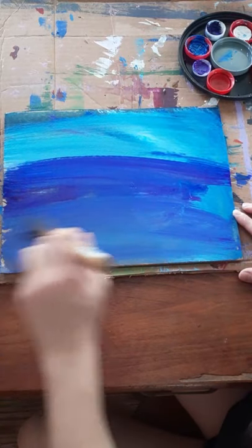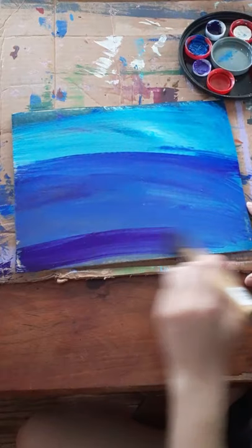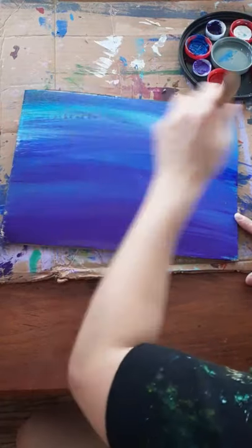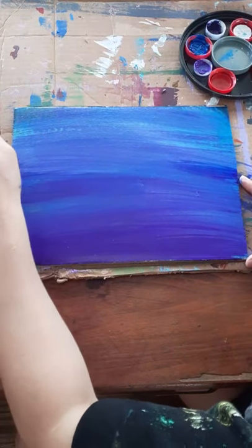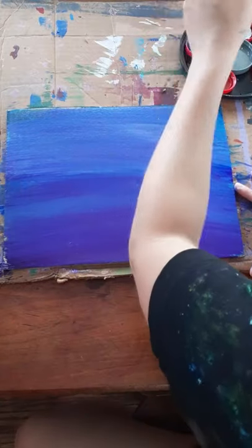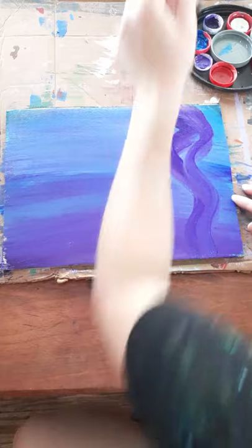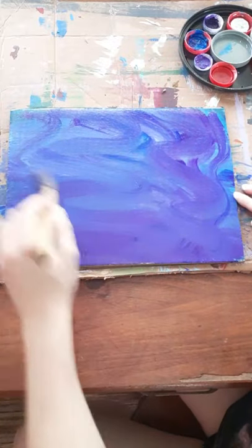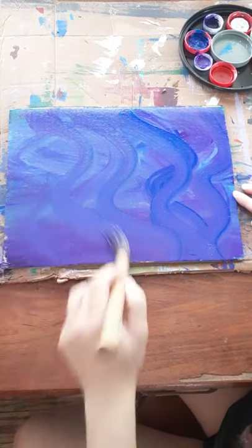Now that I have all the paint on my cardboard, I'm thickening it up in certain spaces. Water really does help the paint adhere to the surface more smoothly, but you want to make sure it's not too thin. I've got a wet-dry brush situation going, which I love when you work with cardboard because then you can see the cardboard texture. Now I can go ahead and add that texture.